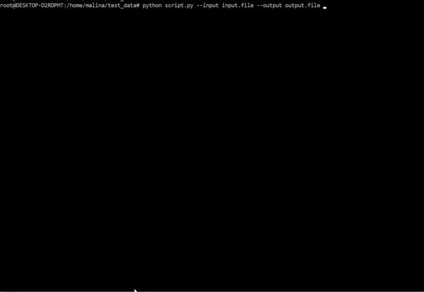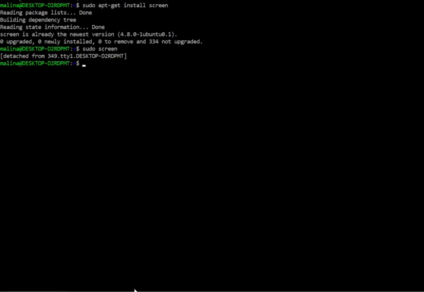But if I don't want to look at the output or check in the meantime what is happening to this command and to the input and the output files, I can simply go out of the screen session by pressing at the same time Ctrl+A and D. So we are out of the screen session, but it doesn't mean that the program will stop running. It actually continues to run while we are out of the session.